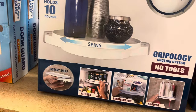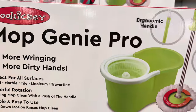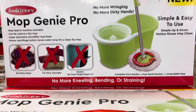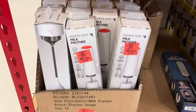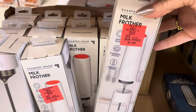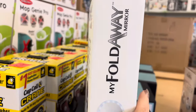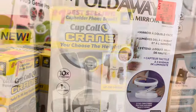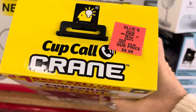These rotating shelves, $7.99 — says 'Gripology,' no tools needed. You could put whatever you want there: your spices, some of your makeup. And then these mop genies, $16.99 — these are really, really nice, y'all. This milk frother is $7.99 if you like frothy milk. This fold-away mirror with LED lights, it's double-sided, $14.99. And then here is a holder for your phone — it goes into your cup holder in your car, $9.99.